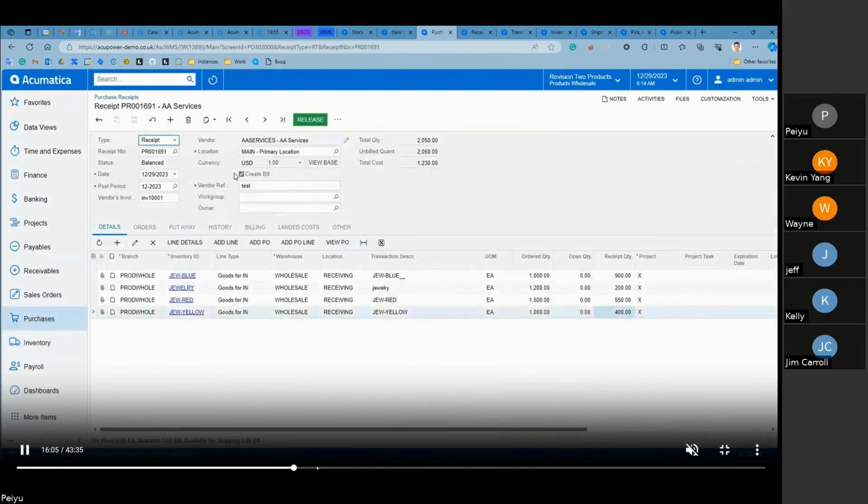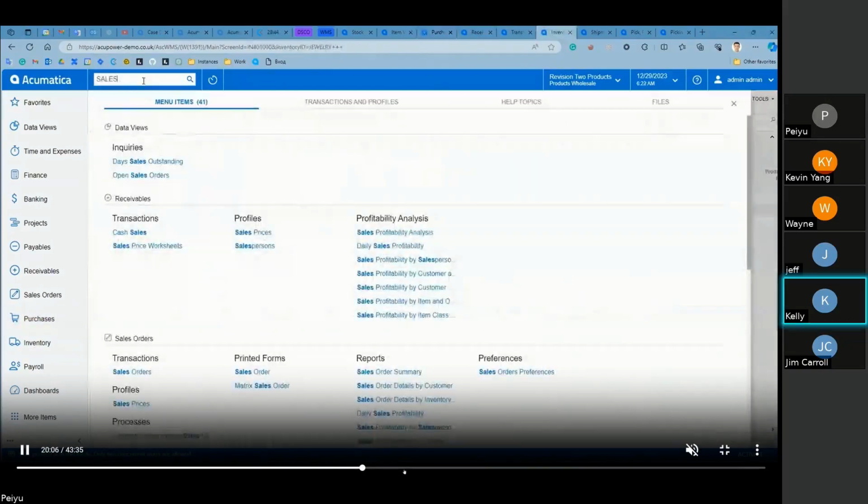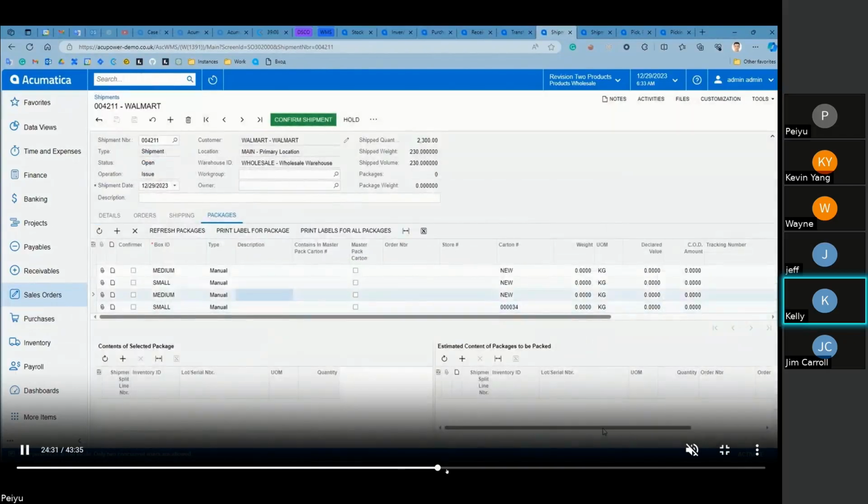And our system tries to cartonize by cubic inches. We don't use units or weight for cartonization purposes, which I think is different than what you have in Acumatica.